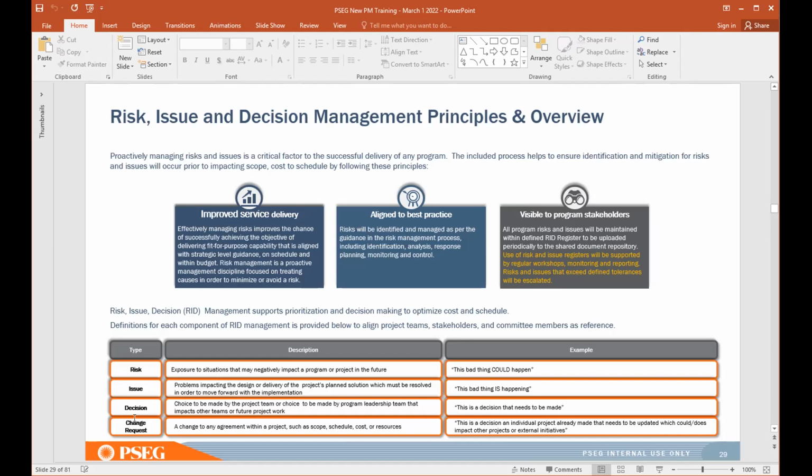But a risk is something that definitely could happen. An issue is an event that is happening. A decision is a decision that needs to be made to continue progress with the project. And a change request is submitted if a decision has been made that impacts the project and affects the timeline, scope, etc.